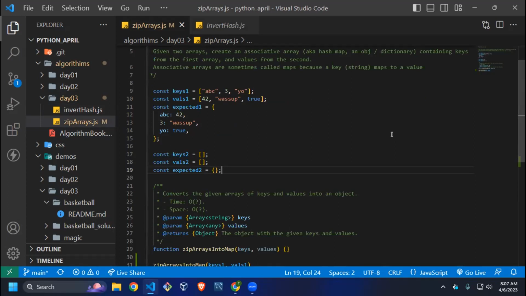So if you're given this as an algorithm for an interview, you want to come up with edge cases, right? So we take in two arrays. The first array is the keys. The second array is the values. Can anybody think of an edge case? Like what could go wrong? What would be a situation? They're not the same length.